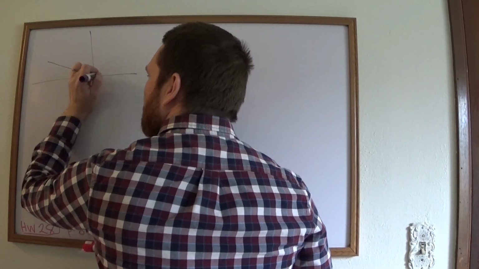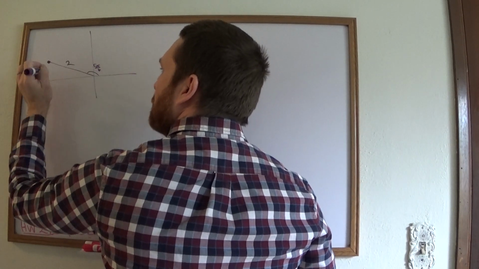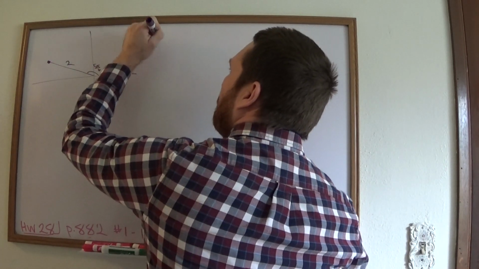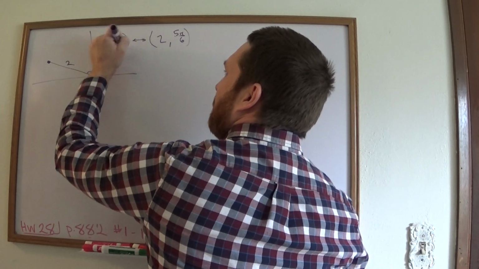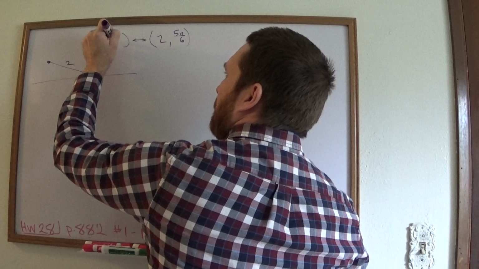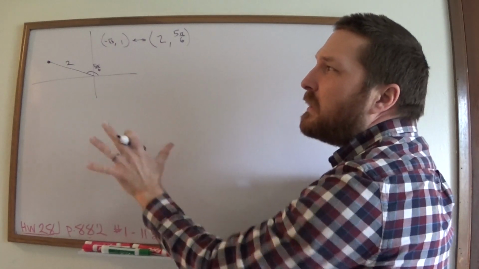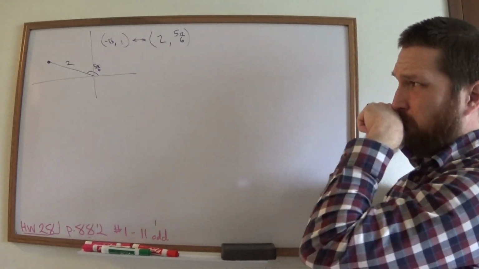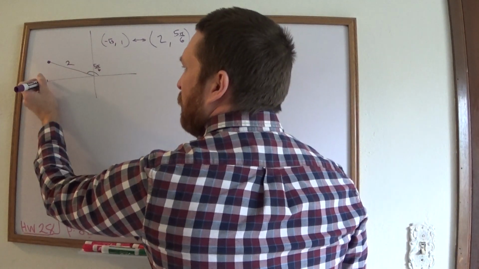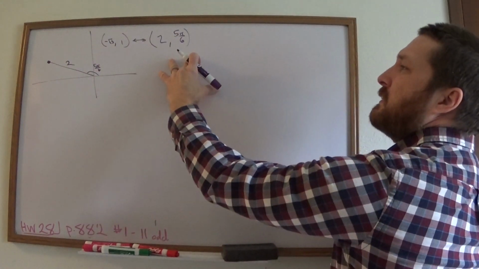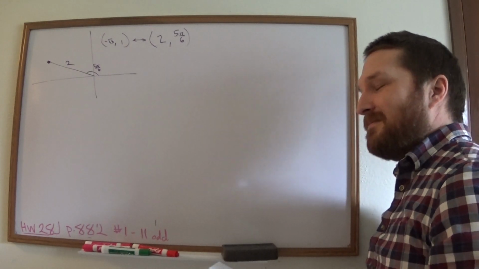So this is the one we just had, right? 5 pi over 6, and it's 2 units away. So we called this point 2, 5 pi over 6, which was, by the way, remember, the same thing as negative root 3, 1. We're going to call these rectangular or Cartesian coordinates. Those are the old school coordinates that we know and love, right? In Cartesian coordinates, this point was negative root 3, 1. In polar coordinates, it was 2 and 5 pi over 6, but these are not unique.